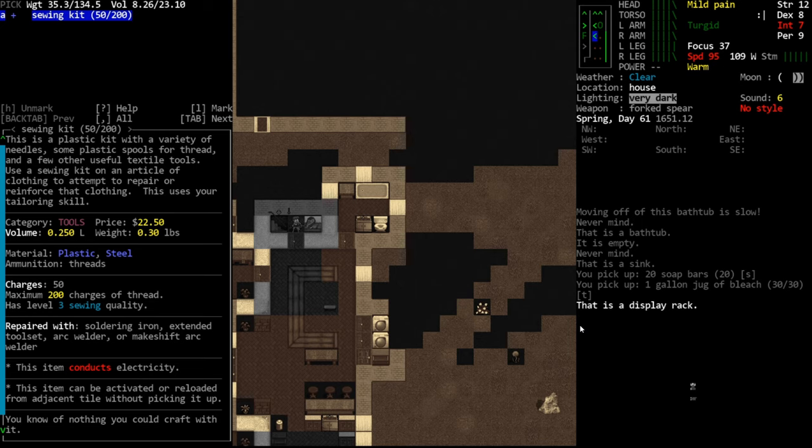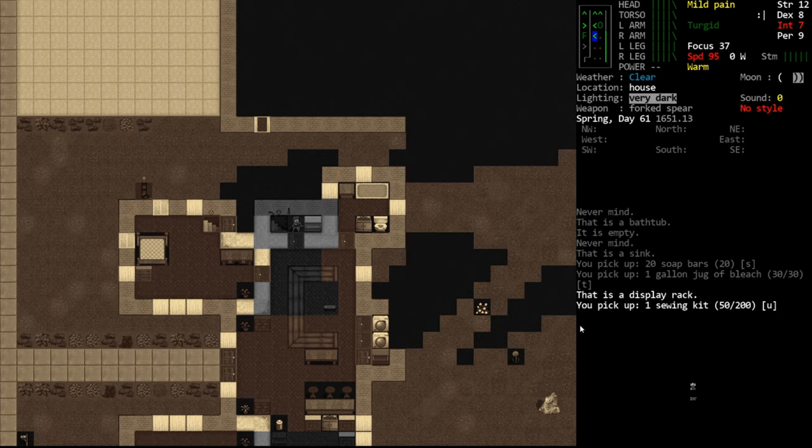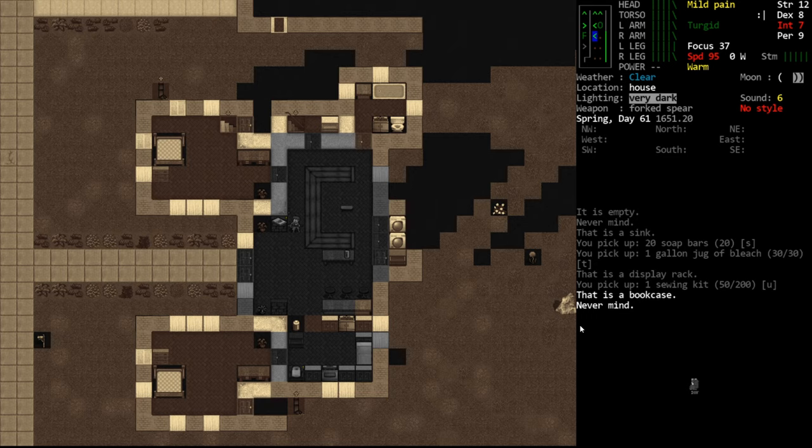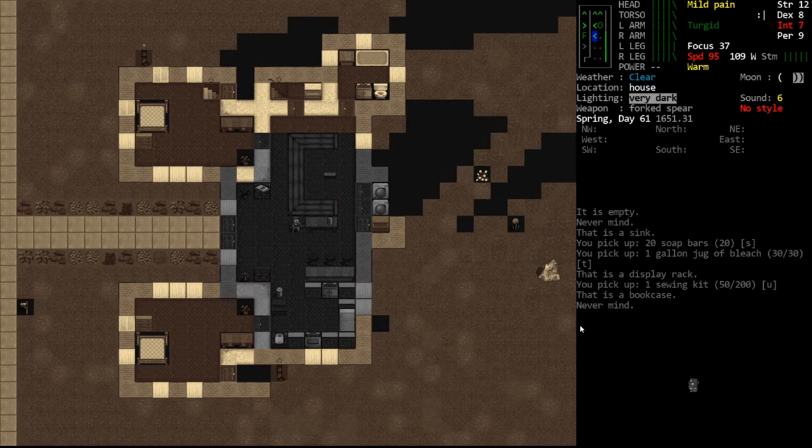They go in order. The wood needle is the worst, then a bone needle. They may even be the same quality. Then a sewing kit, and then a tailor's kit is the highest quality. And tailor's kits are relatively rare at this point in the game. So pick up a sewing kit if you don't have one, because it will allow you to do a lot with clothing and with crafting clothing gear.